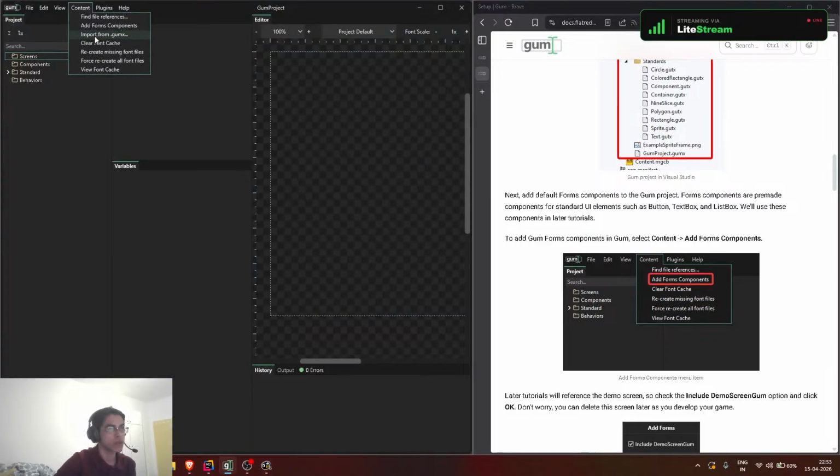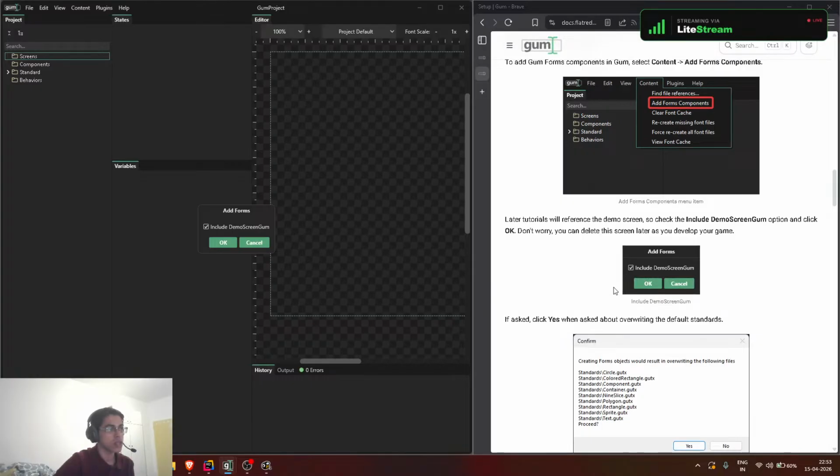So we just need to go into contents, add form components, and also include the demo scene, because I think that has some default scene setups.